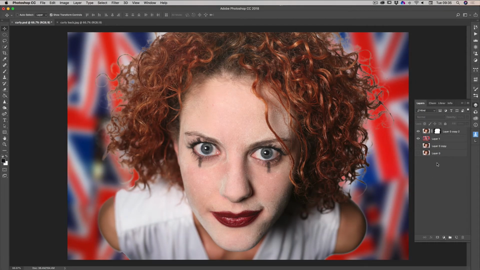And there we go, we've got the hair on the actual background. Now it's not perfect, far from perfect. If I was a professional, you know, it's not too bad. I mean, you get away. And this is just the complexity of the hair. Remember, not everybody's hair is this complex.